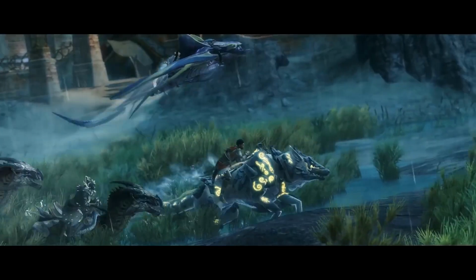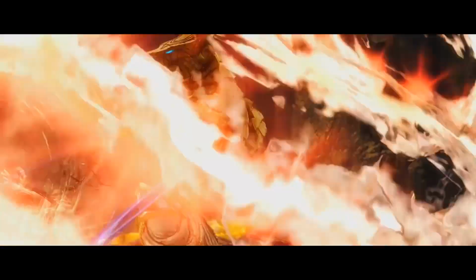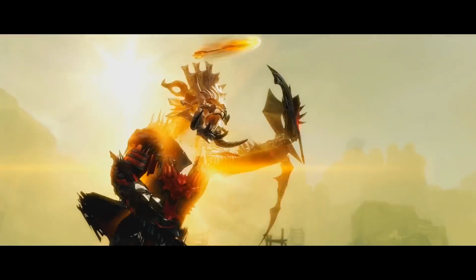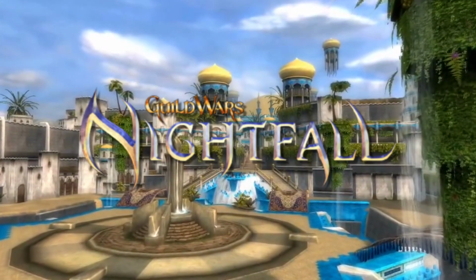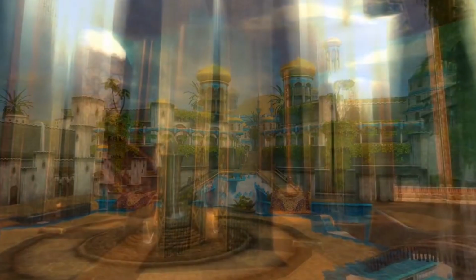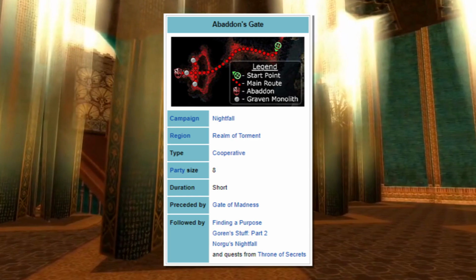Number 2. In Guild Wars 2's Path of Fire expansion, the Elona region from Guild Wars 1 unlocked for all players to explore in the game. In the original game, Elona became available when the Nightfall expansion released, and, spoilers, towards the end of it, you go into a mission called Abaddon's Gate, where you fight against the ex-god Abaddon.